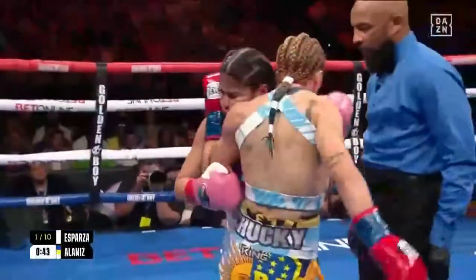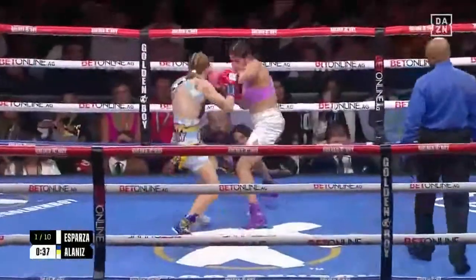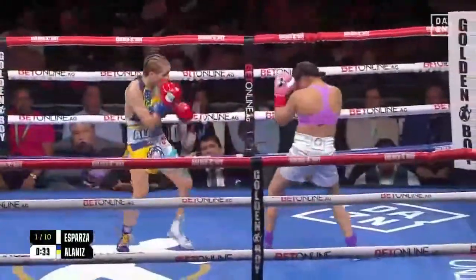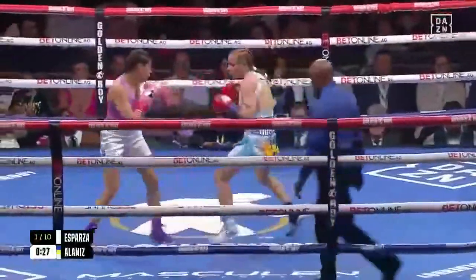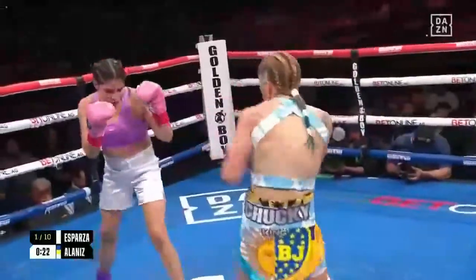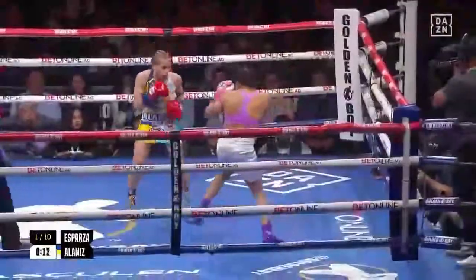For those not familiar, all women's professional bouts are two-minute rounds, so it's fast and furious. Esparza going for a home run right there. Overhand right that just missed. I think she wants to test Alaniz, who's fighting in the United States for the first time, on a much bigger platform than she's ever been on before. And there's three jabs in a row right there, and that's keeping Alaniz in check. The jab's going to be the key in these early rounds where there's so much nervous energy and excitement by both champions, especially Alaniz.